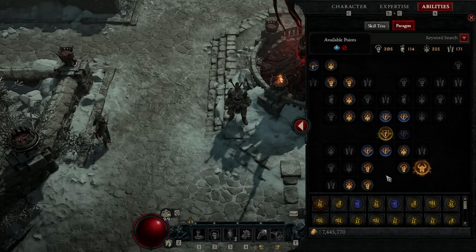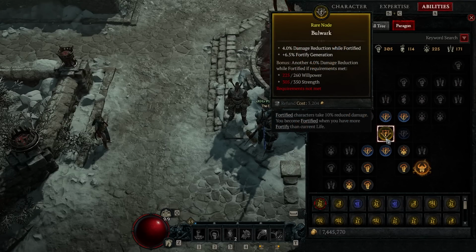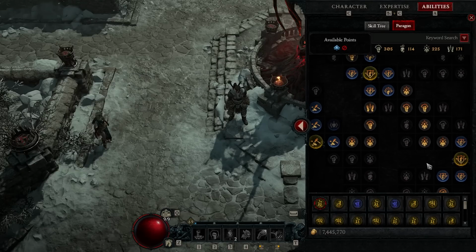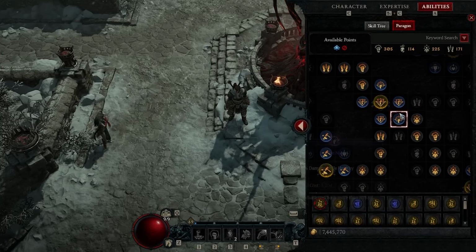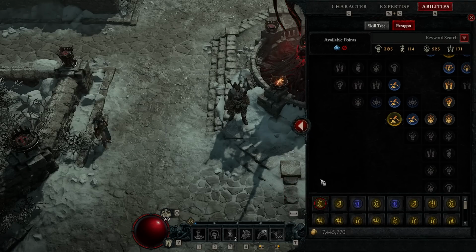All the Fortify stuff. This is all Fortify things, so this is more damage reduction while fortified. This is something I do not have the requirements to meet for the bonus, but this is more damage reduction while fortified. And I go over to here, damage while fortified. I'm missing these requirements. I gotta keep up with these requirements. And then damage while fortified, damage while healthy. And then I go down here to Bludgeoner, so 20% damage with 2-handed bludgeoning weapons, 30% overpower damage.